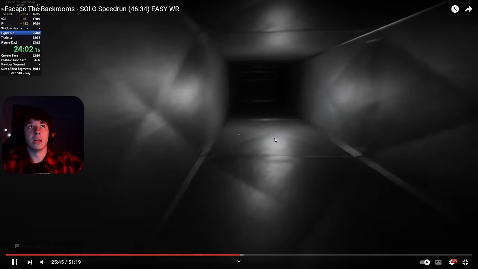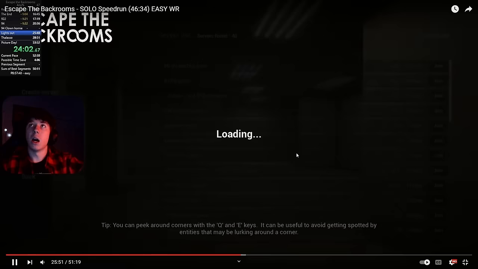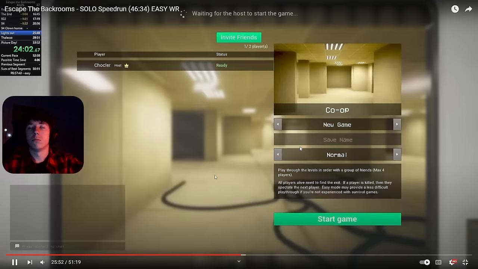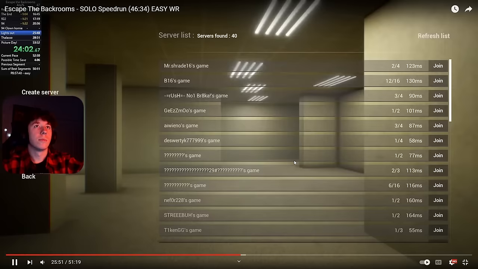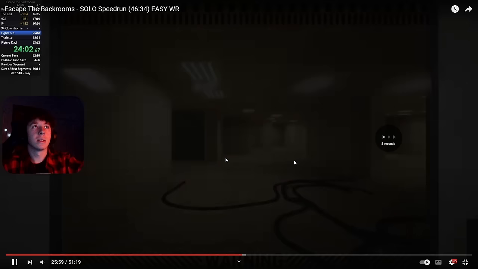Because if you just did office normally, you would have to do it then at lights out, and that would take up time, because you have to do the ladder cutscene that time. Anyways, you load back in to your main save and you're at the end of lights out. So, pretty fancy.